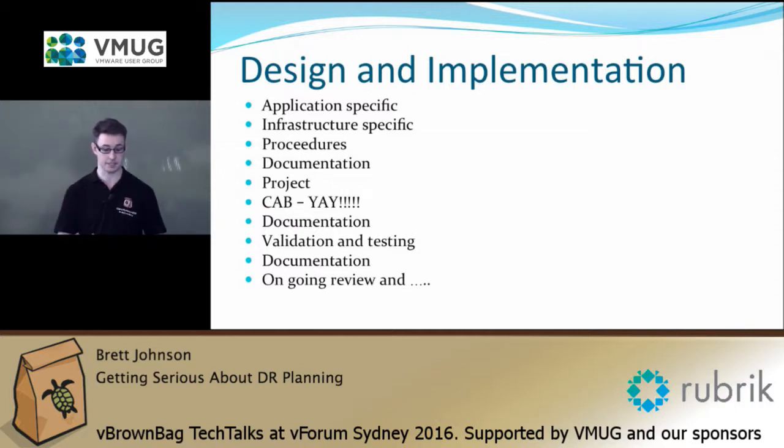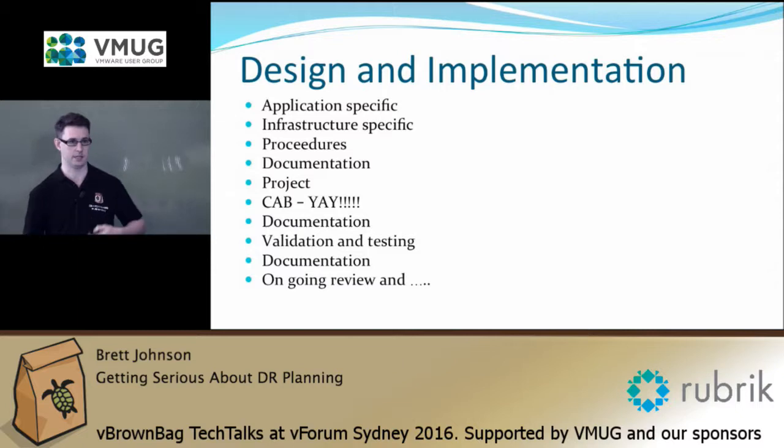These things, especially the validation part, can then be used for upgrades. So if we have to do a major upgrade, going from version 5 to 6, or whatever it happens to be, we can use this to say, okay, this is how it's expected to act. These are the results we're expecting. So this helps provide more value out of a DRP, and gets around the question, well, what if it doesn't fail? Well, we've spent X amount for nothing. Well, it probably will fail at some point. But it gives that little bit of extra value, and it needs to be reviewed on an ongoing basis.